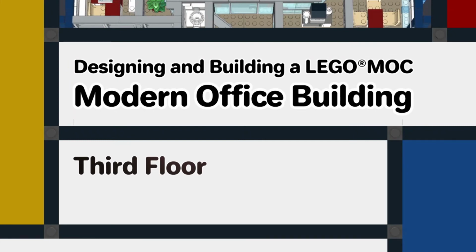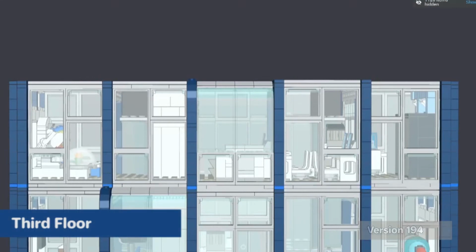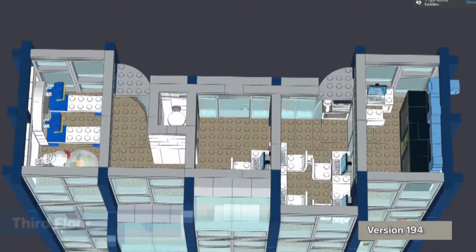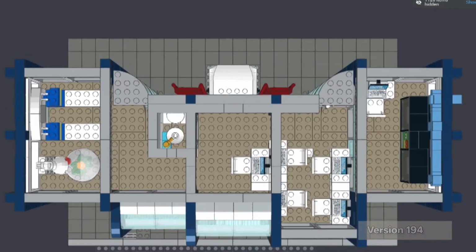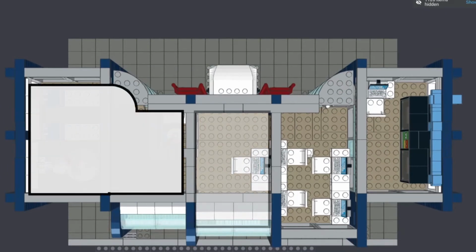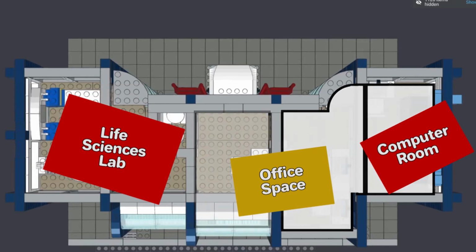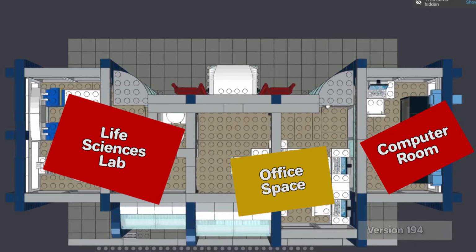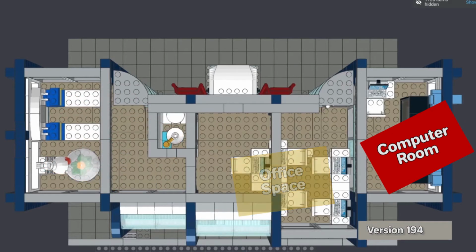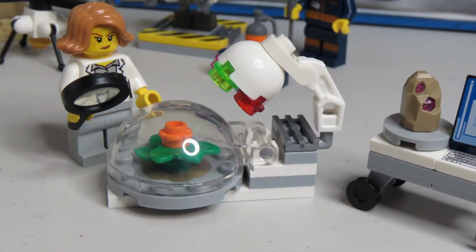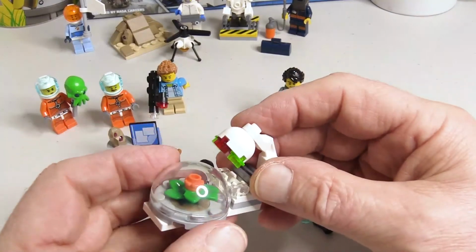Now I'll move on to the third floor. On the third floor there'll be a Life Sciences and Biology lab. There are a couple of things I already have for this area, including the plant experiment from the Space Research and Development Pack and the female scientist running the experiments.